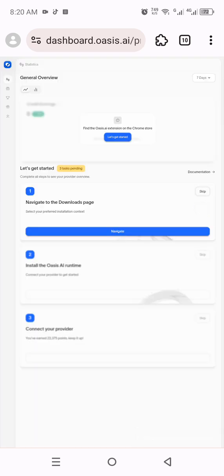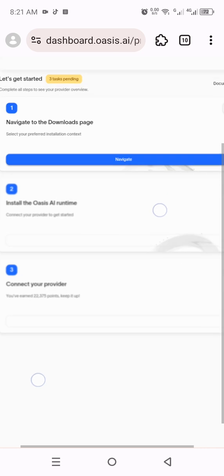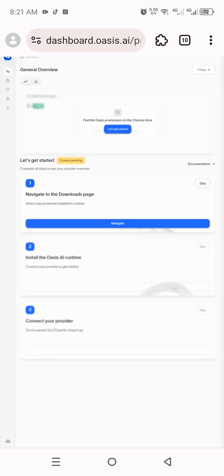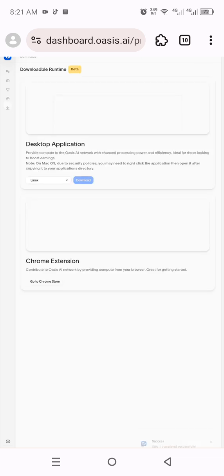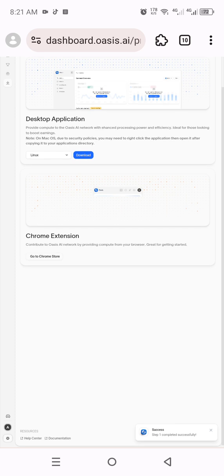I just completed my registration. The link will be sent into your email, so go ahead, copy the link and paste it on the same browser so you will get this page. Immediately you get this page, the next thing to do is to click on navigate, you see navigate, right? Then you see extension, so go ahead and click on it.